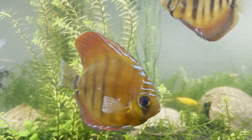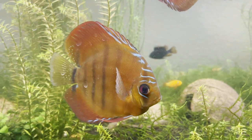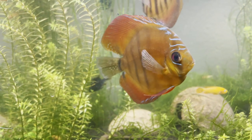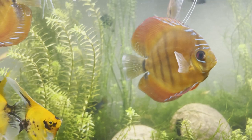But because you've added this very strong medicine, their immune system cannot tolerate the medicine, and sometimes they perish that way. So I generally like staying away from a lot of these medicines, and I like using very natural methods to kind of clear them up. I like trusting the fish's immune system and trying to help promote that immune system.